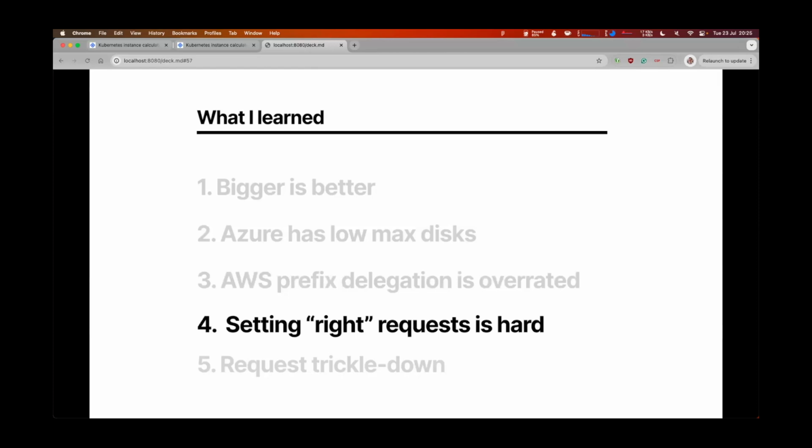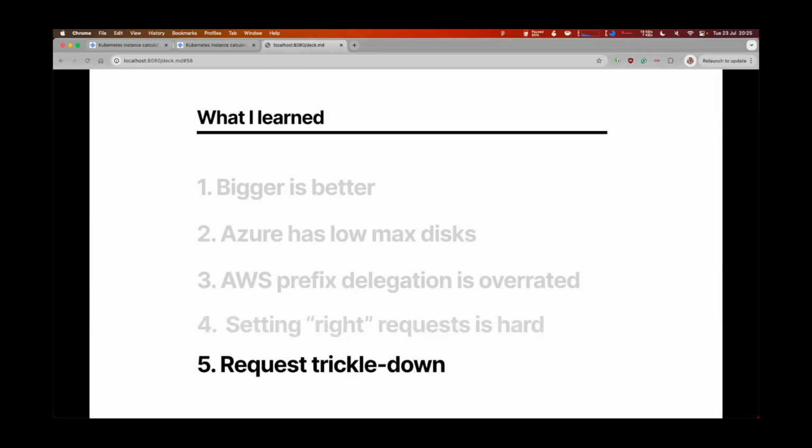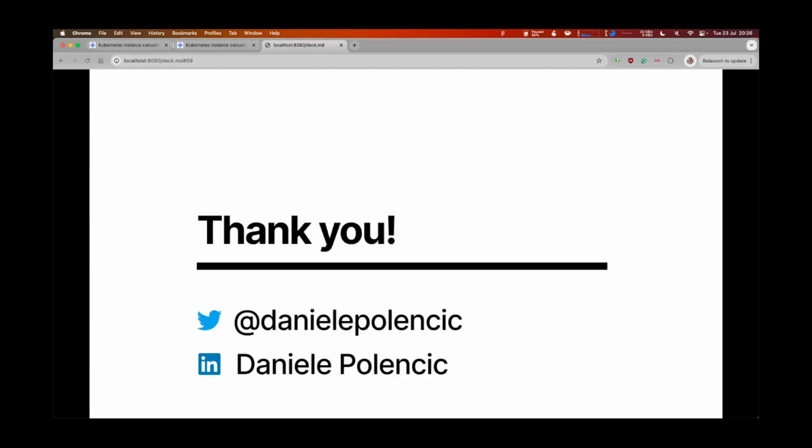And the other thing I noticed is that it's extremely hard to figure out requests and limits. You try to model requests as the actual usage of the application, but the actual usage goes up and down. You change code, it goes up. You change something else, it goes down. More requests, it goes up, right? So that's extremely tricky. And the other thing related is that if you change requests, those changes will trickle down everywhere, because we use requests for quality of service, and they are used for scheduling as well. So getting it right is usually quite tricky.